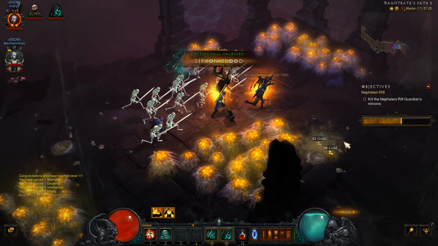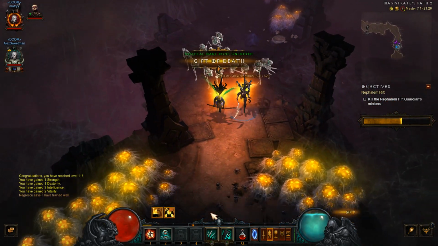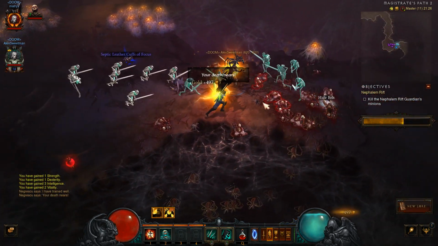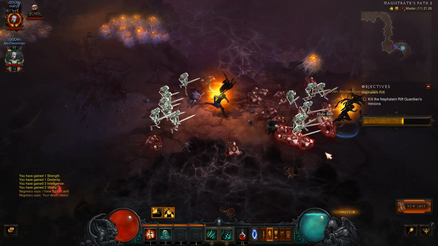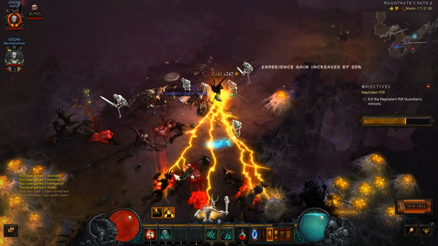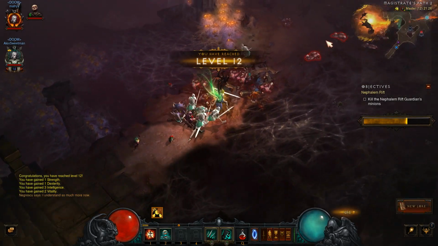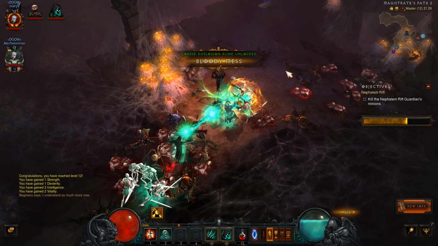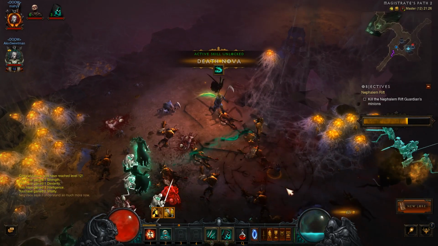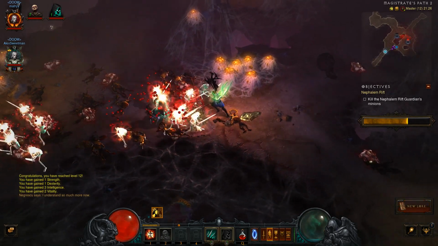Hey, Siphon Blood. I'll probably switch over to that soon. I love Siphon Blood. Siphon Blood is very cool. Your death nears. Level up, that's level 12. A pretty fast start. And Death Nova. Probably won't switch over to Death Nova just yet.